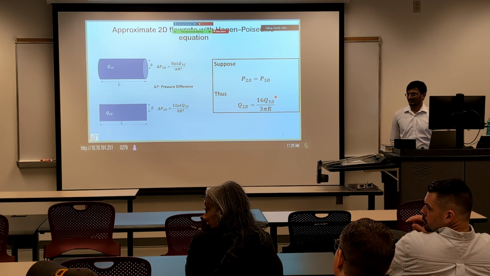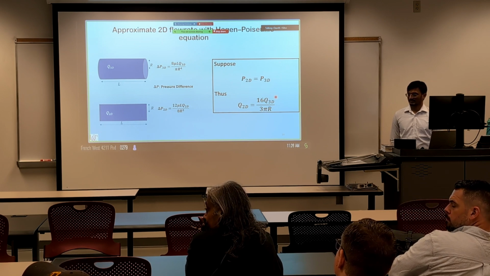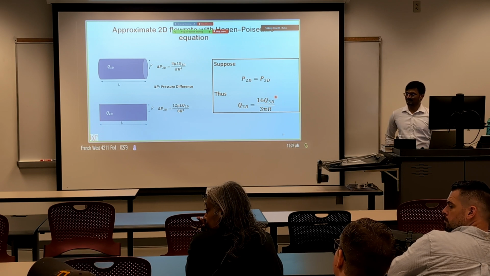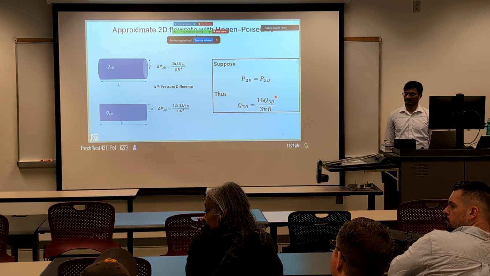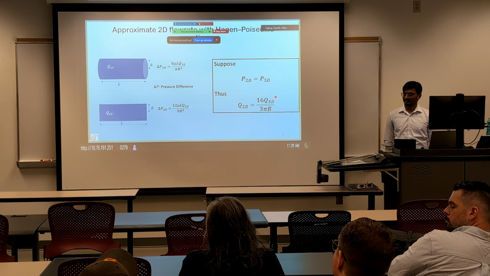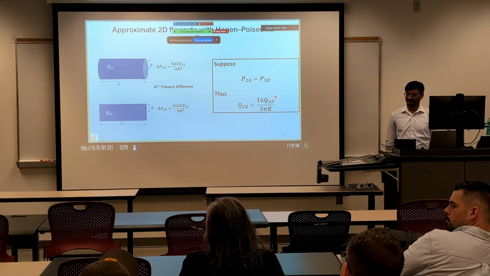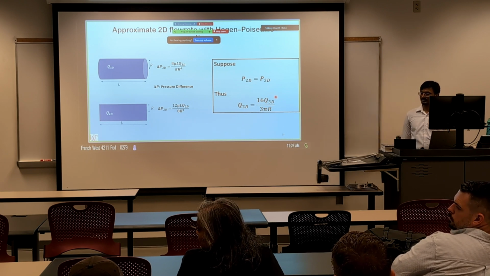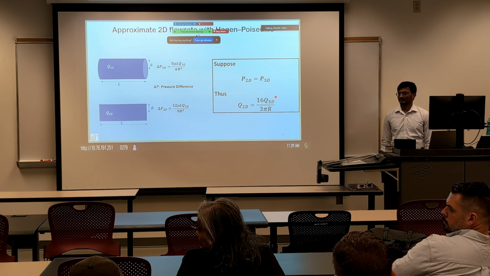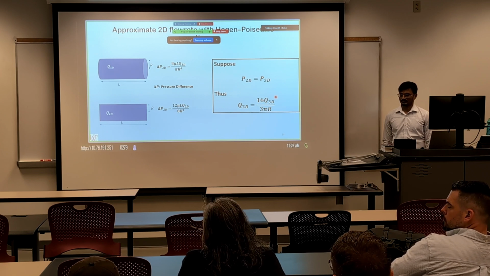Hagen-Poiseuille is actually 1D. It's 1D in the radial direction for the velocity field, and 1D in the axial direction for pressure. So when you solve for Hagen-Poiseuille, you throw away the other two dimensions in 3D, and likewise you throw away the second dimension in 2D. It's a simplifying assumption to get a solution to Navier-Stokes for this simple geometry. If you wanted to include the other two, there exist other solutions other than Hagen-Poiseuille for the cylinder. For a certain range of Reynolds number, all of those would be unstable, and this is the only stable solution.